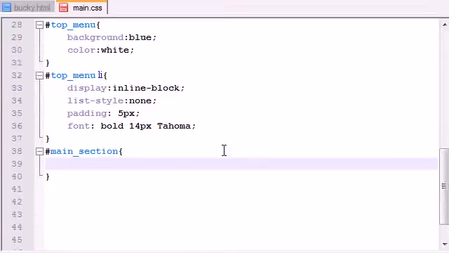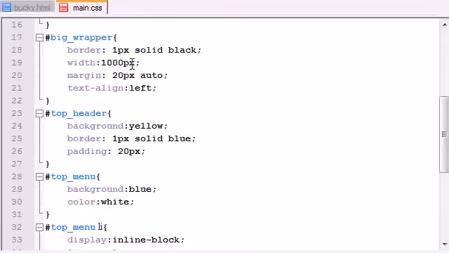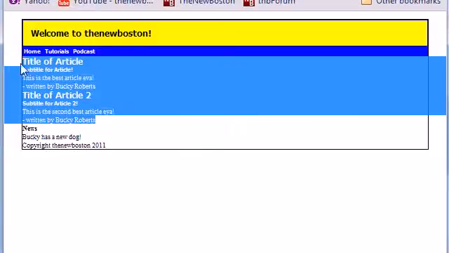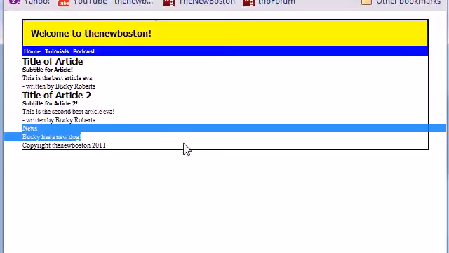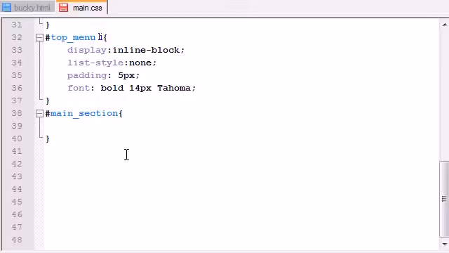Another thing we need to remember is our entire website is 1,000 pixels wide. So we need to organize our main section and our side section, and make sure we don't go over 1,000 pixels, because if we do, it's going to say, okay, you don't have enough room, and it's going to be placed under it. So that's another key thing to take note of. You need to make sure you have 1,000 in mind. So the very first thing in order to shift this to the left is put float left. And I talk about float in my CSS tutorial, so if you don't know what I'm doing, go watch them, please.